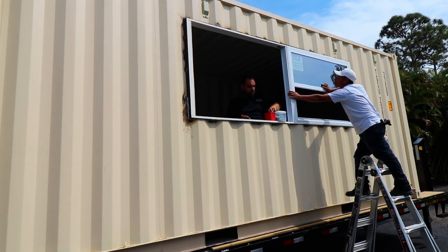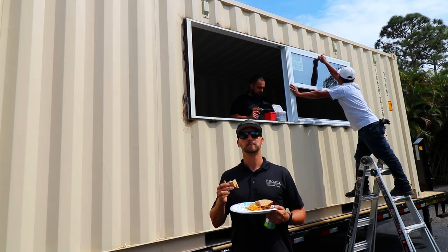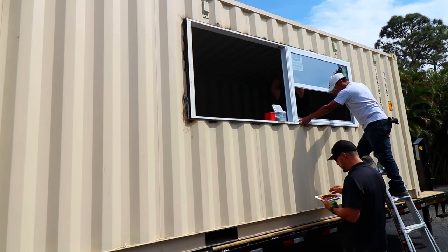But then there's the flange on the outside of the window. That flange sits tight against the box on the window, so that kind of holds it as a stopping point. So that window could only go so far in from the outside. One guy can hold that nice and tight against that flange, against the box, and the guy on the inside can pre-drill with a nice steel bit through the PVC bucks that we made, through the steel frame of the 2x2 angle iron that we installed, and then put a screw all the way through that.